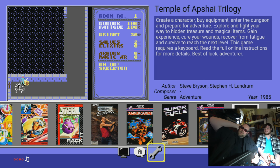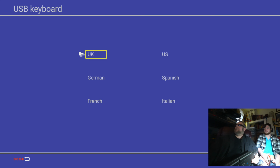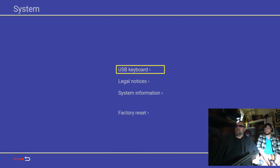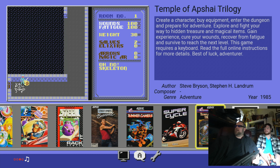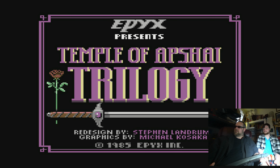Settings? Yeah, settings. And then there's USB keyboard, and then US. That might help. All right, hit the back button. Back button. Up to Temple of Apshai, and let's see if it works out. I think you should hit the key. Hit enter.